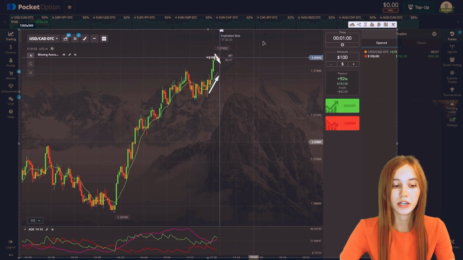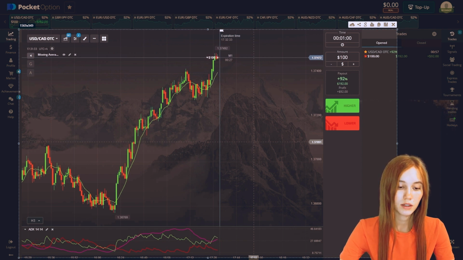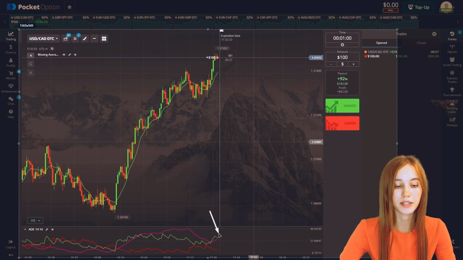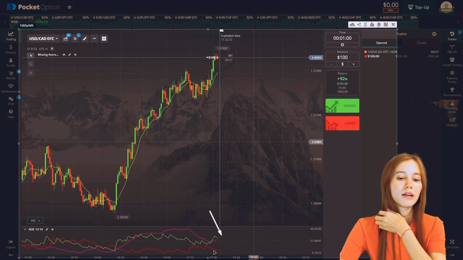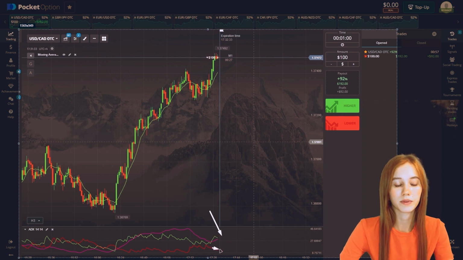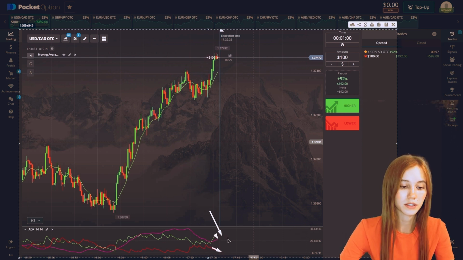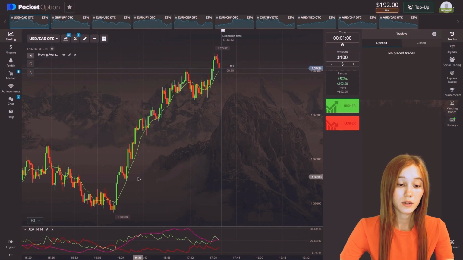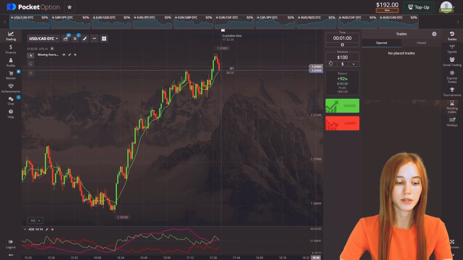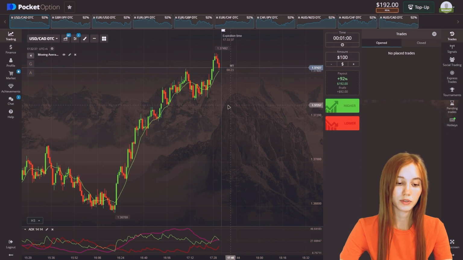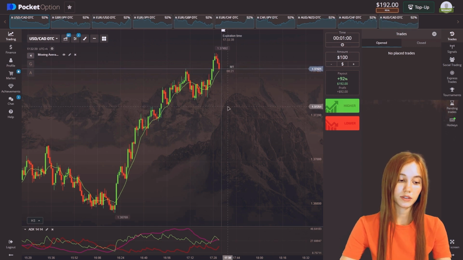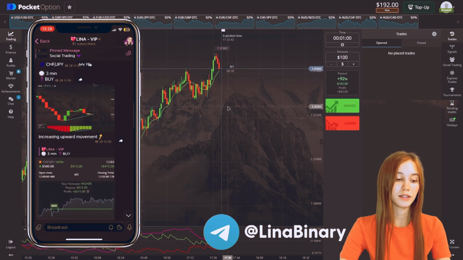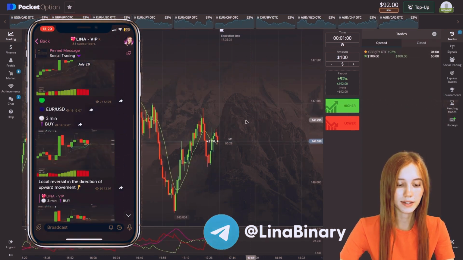But globally the trend will grow. And then we look at ADX. The intensity begins to increase. The green line is directed downward like the red one, but the red one is directed smoothly downwards and the green one sharply, which means a possible quick change in trend. Unfortunately, it took me a long time to explain, but we see that the balance has become greater. It's currently 192. And next pair, let's open for an increase.